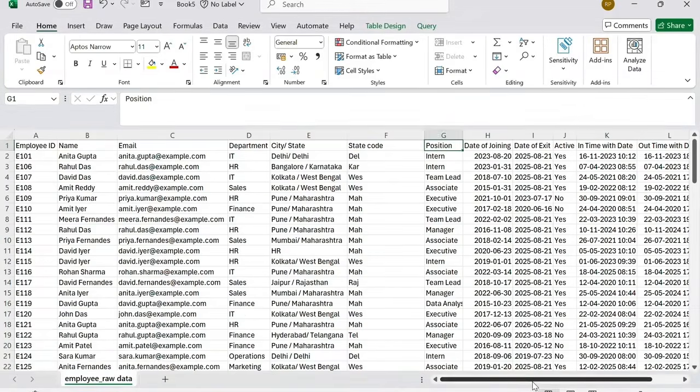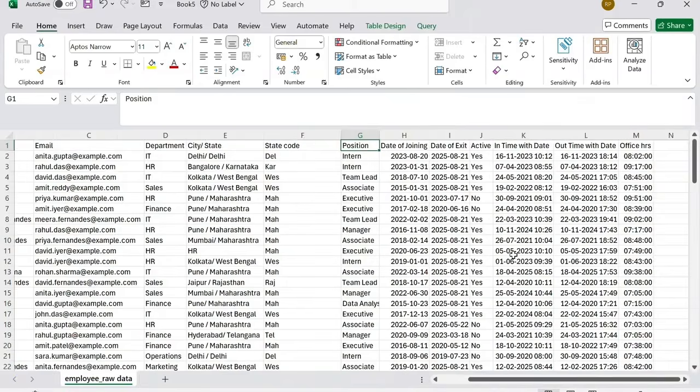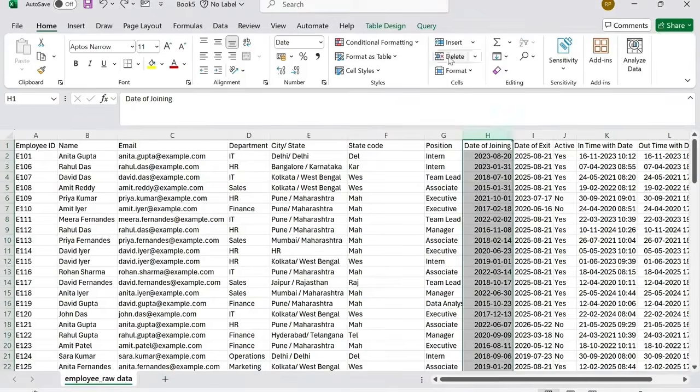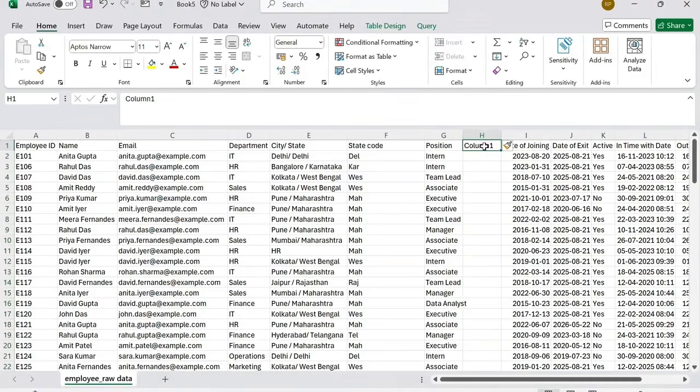Let's see how to write a simple IF statement. We can create a simple condition. Let's say we want to find the employees who are eligible for promotion. I'll add a new column after G. Now, my condition is that only the interns are eligible for promotion.